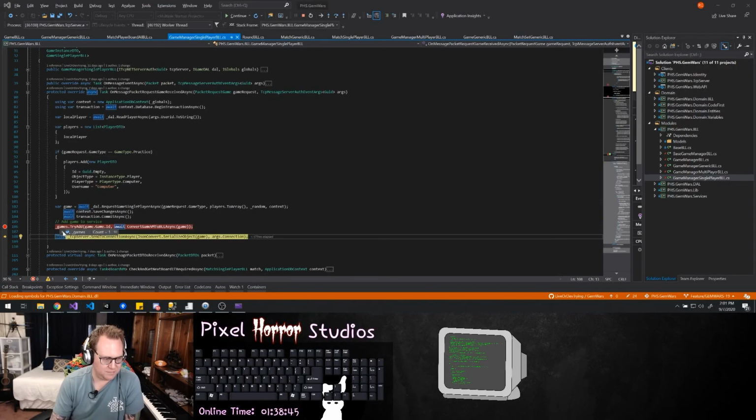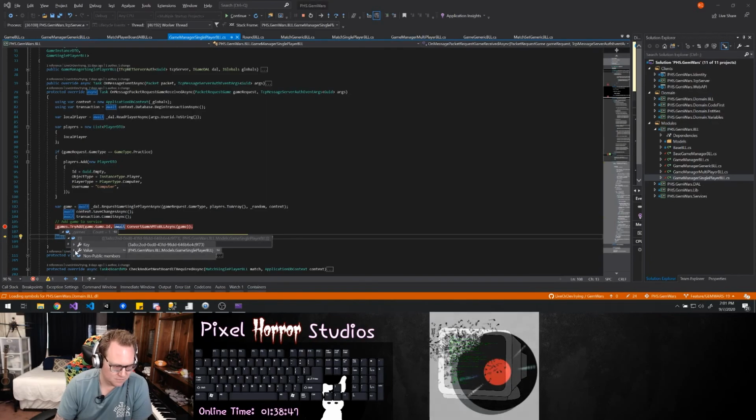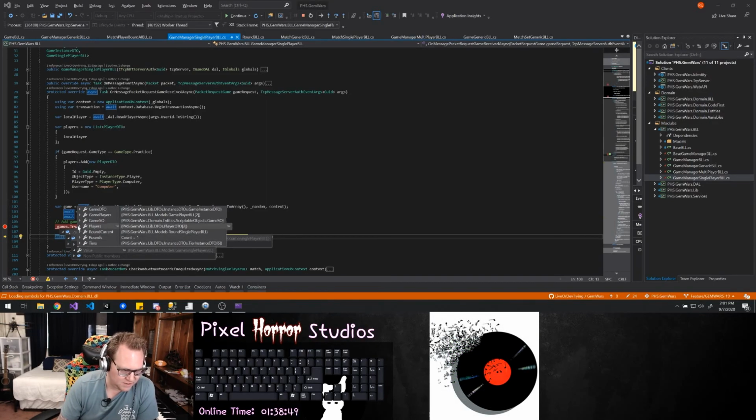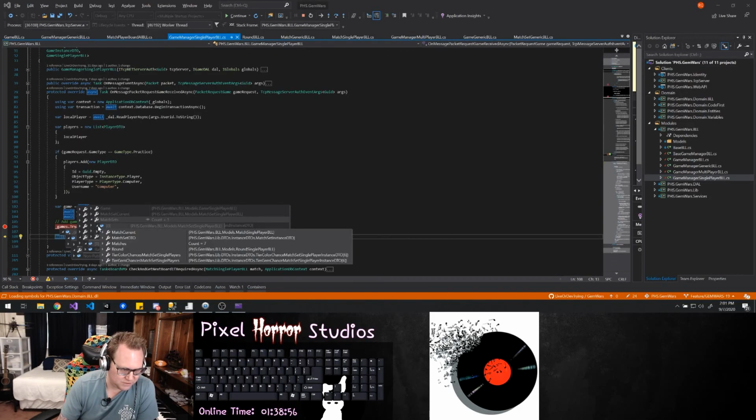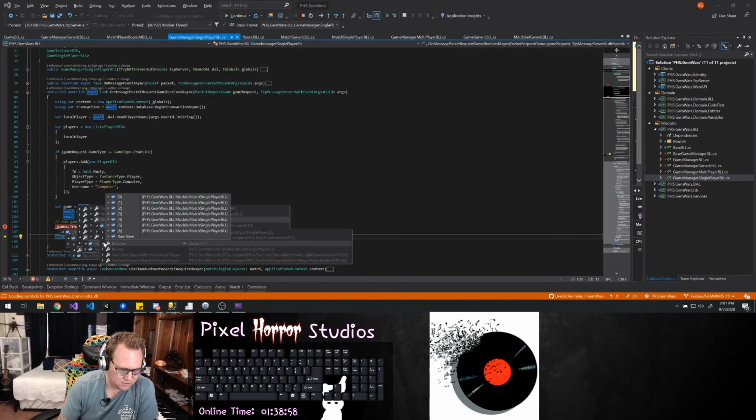Now when I look at my games, I only have one, which has one round, one match set, 7 matches.